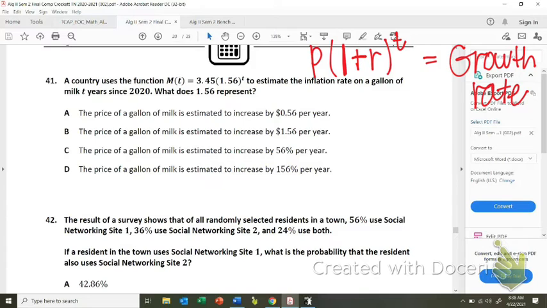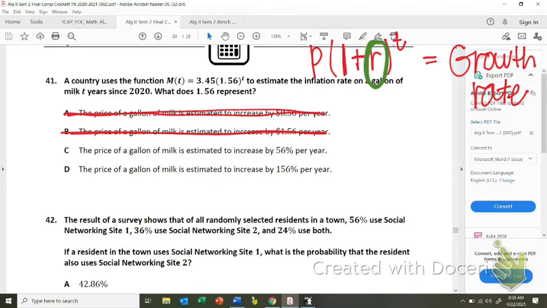So, we are looking for just the rate of what it grew by. Rates are done in what? Percent. Well, look at your choices. A and B are in dollars. Well, we know a rate's not in dollars, so we don't even need those. Those make no sense. Now, C and D, they both make sense. But you have to recognize that we are just looking for the R value. We're not looking for the entire thing. We're just looking for the R.